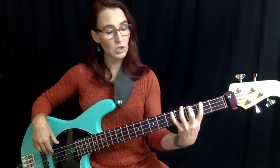So what I'm going to do is break this scale down and not play it in order, but play it in thirds. And since I'm only using notes out of the major scale, that means that some of these thirds will be major and some of these thirds will be minor. So if I start on the root G here, I would go up a major third. Then I'm going to go to the next note that I just skipped and play from A to C, a minor third, and so forth.